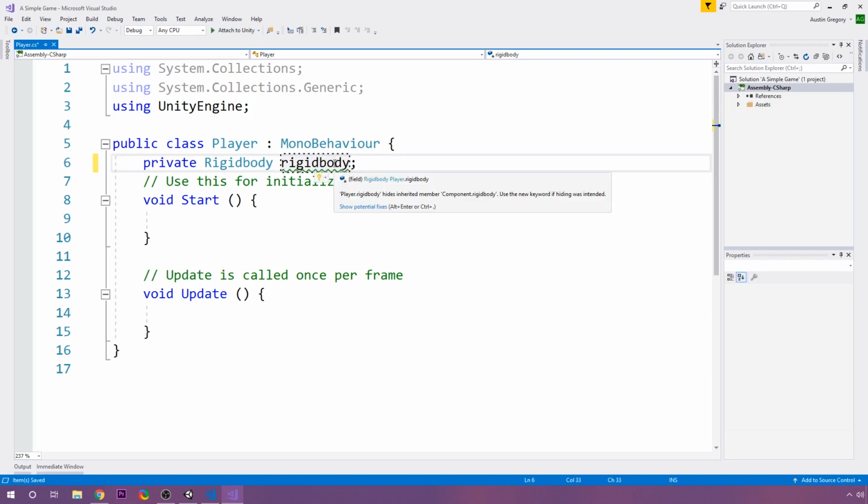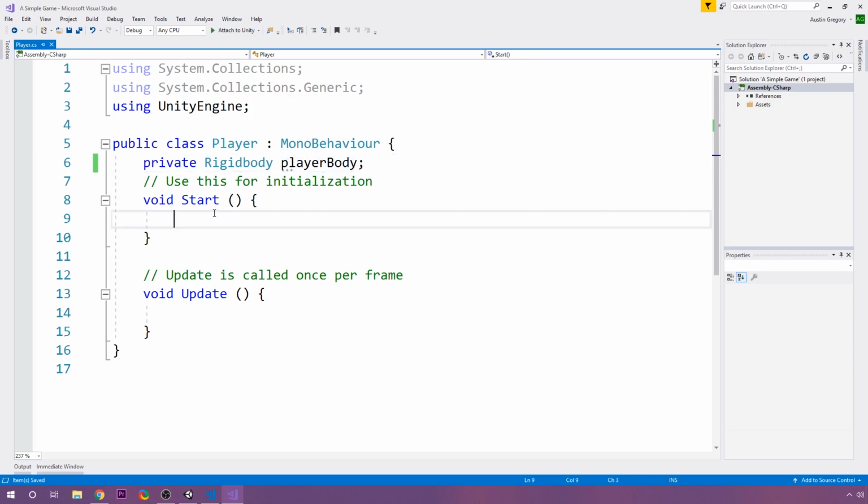That's because back in the day, Unity had a direct reference to the rigid body component on any object by just using this variable here that they already defined for us. Now, we don't use that because it is obsolete, it is out of date, it is no longer supported. So we create our own reference to rigid body, and I'll call it player body. And what I'll do with player body is in the start method, which happens whenever this object is created, as we saw in the original 101 series.